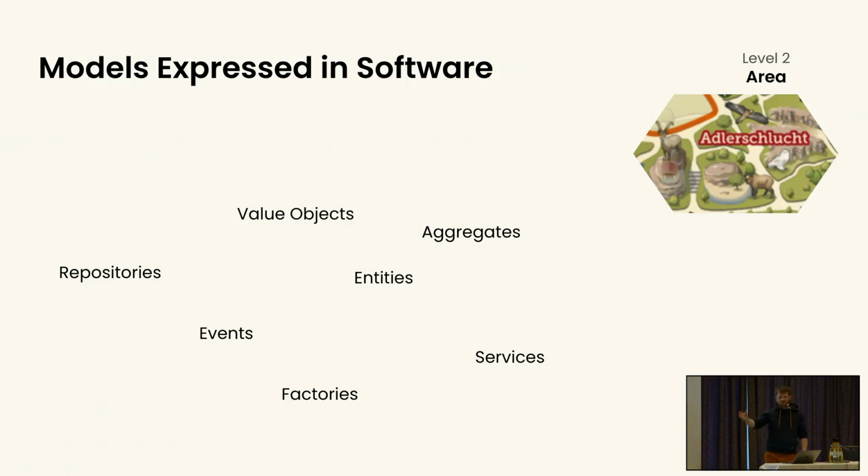So again, if you look into the literature that tells you what you will find in there, these are the words you get. We have aggregates with all the objects and entities, we have services, events, factories, and repositories. And it's like, but I work on the front end. So repositories, that's for backend. We don't need that. Factories, most likely as well. And the other parts, yeah, we could work with them. We need to understand the equivalents on the front end side for that.